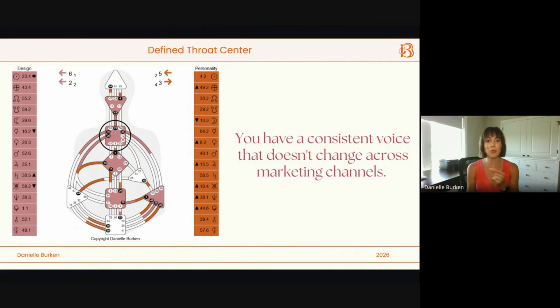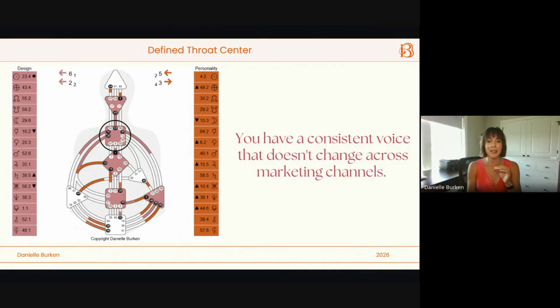So what you say to them makes so much sense because it came from you. Again, that's a defined throat, not a template. And quite honestly, it might feel uncomfortable at first. I know it did for me, but it was so much more freeing to know that I don't have to parrot my clients' words back to them. What lands the most is when I say it from a space of, I know this to be true, and I know you need to hear this.